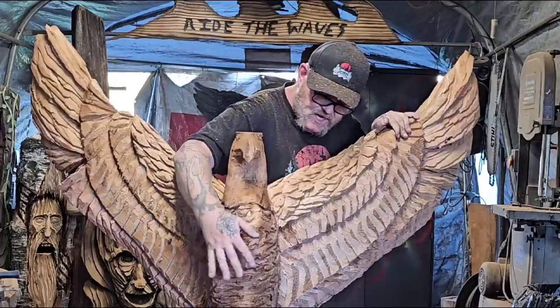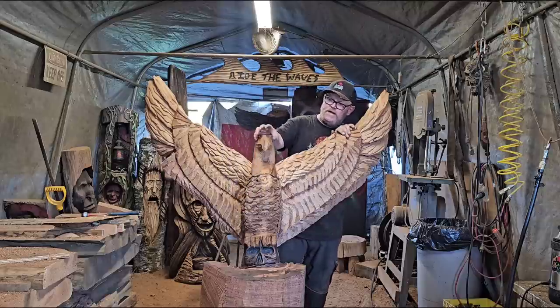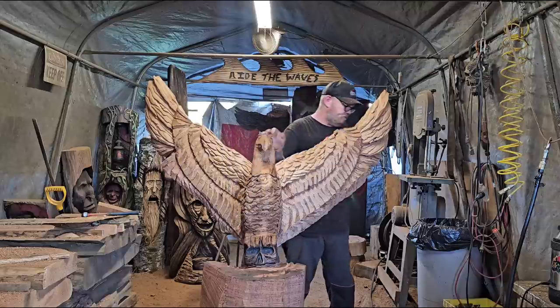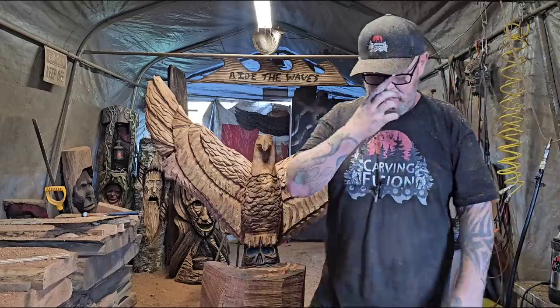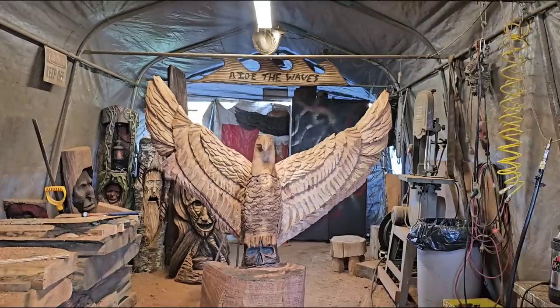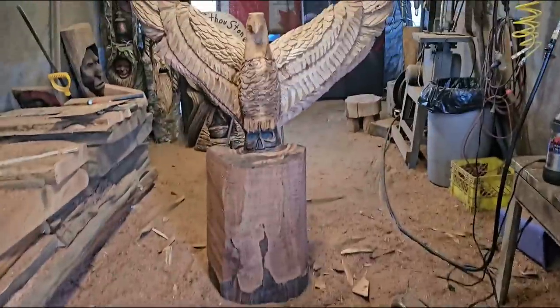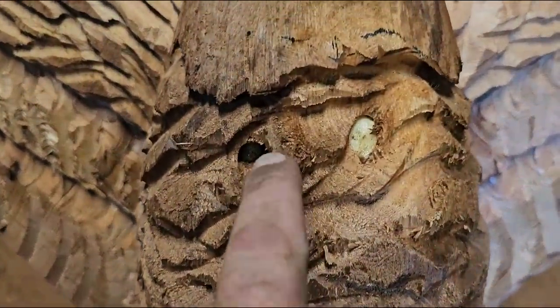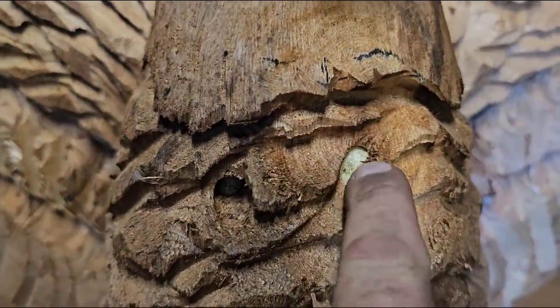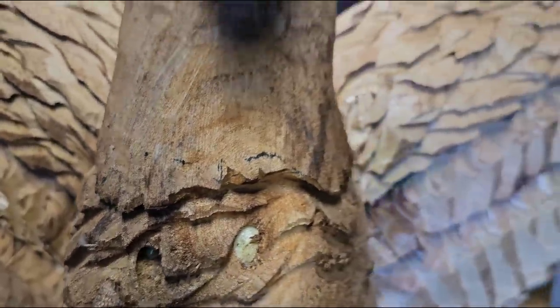I did the texture hairs on the chest. What I'm going to do now is try and shape this head better with the die grinder. So I just want to motivate anybody or help them if they're a beginning artist. Don't base your art on other people's artwork, and don't be intimidated. These two holes here, you see how that foam came right out that hole? I'll make some wood plugs and I'll just plug them in there later.